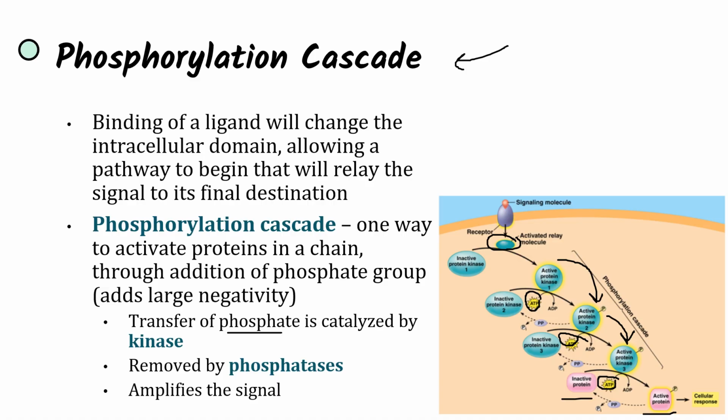And of course, phosphatase is going to then remove these phosphate groups from the kinases, turning them back to inactive protein kinases, allowing then another signal to be bound to the receptor and then be relayed to a cellular response again. And phosphorylation usually stimulates, but sometimes also deactivates a pathway that is already on.